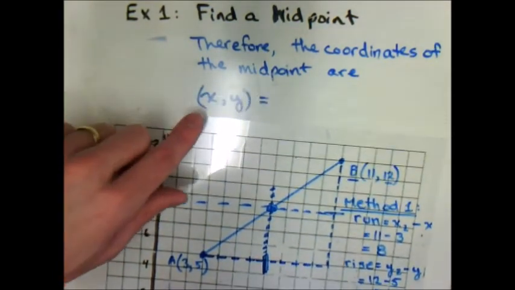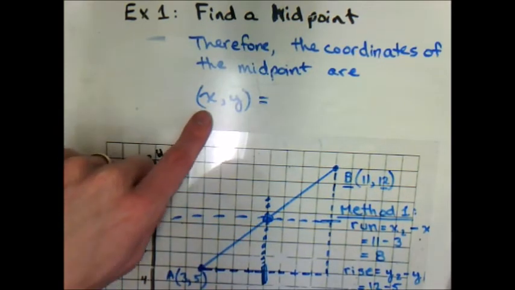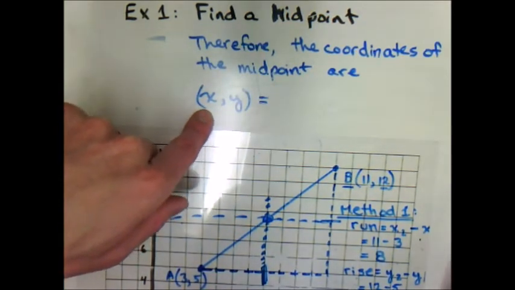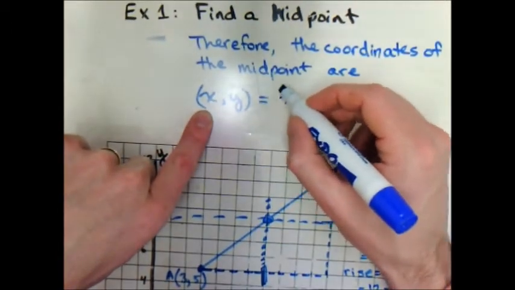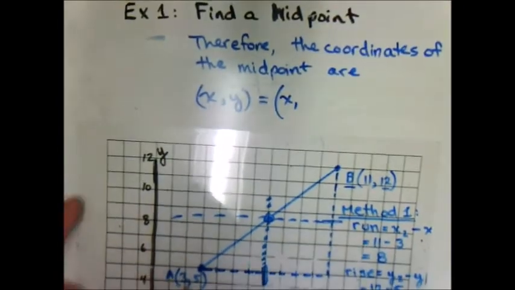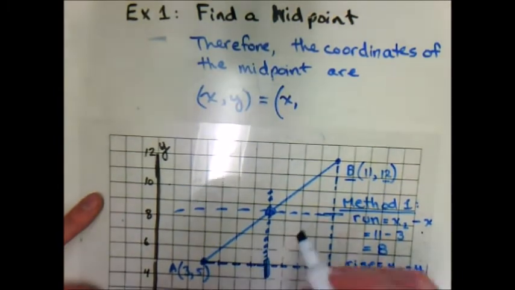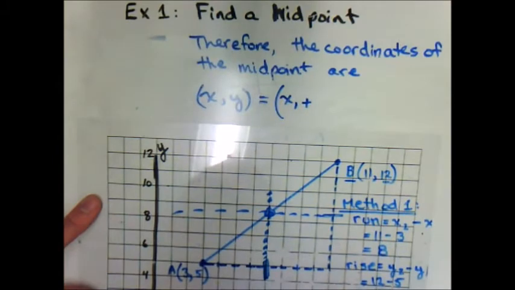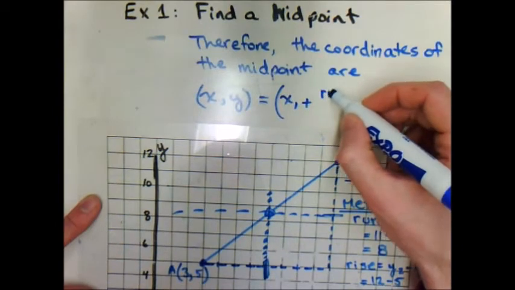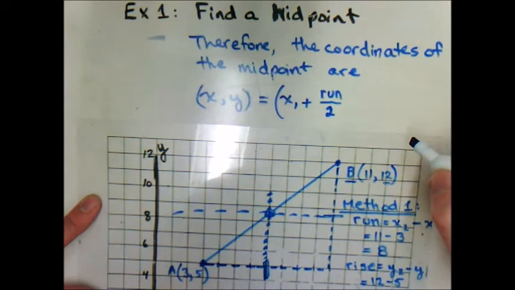So what we're going to see here with the new coordinates, we're going to change our coordinates. X of our midpoint, so this is for the midpoint, is not going to be just x1. It's going to be x1, which is down here at 3, plus half of the run, because x is only the run. And we said we had a run of 8, so we're going to have half of the run. So we have a run over 2. That means half of the run.